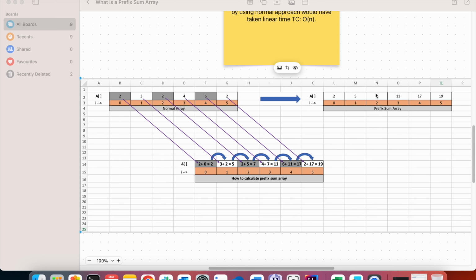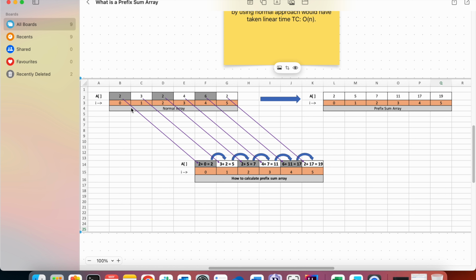Look at the prefix sum array. We already have 7. Instead of executing a for loop from 0 to the second index, fetching each element and adding, we can directly get the sum from 0 to the second index by using the prefix sum array. It's already calculated and present, that is 7.